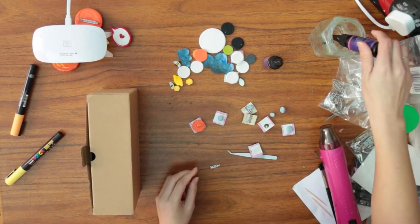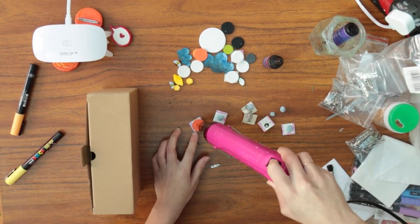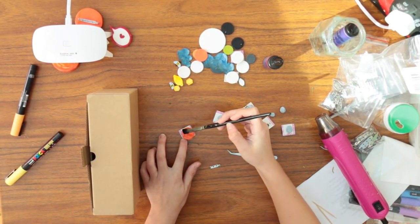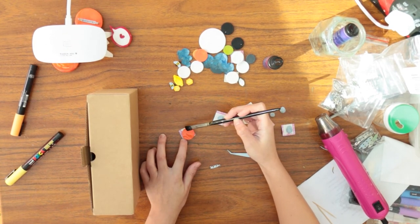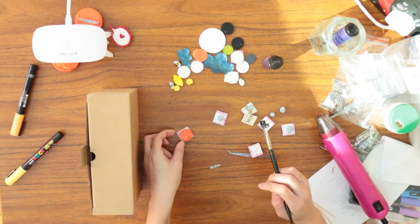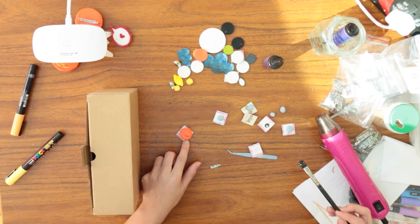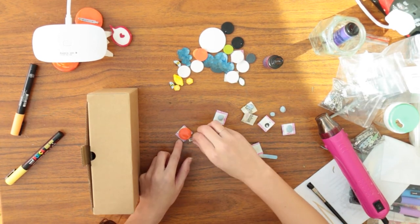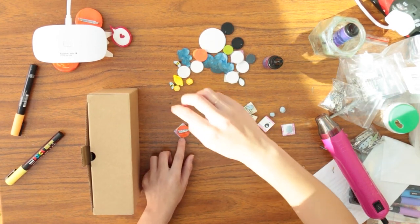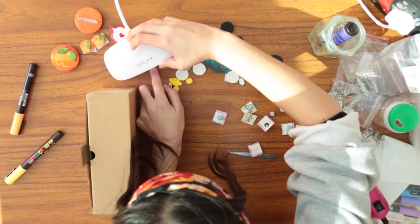And here is the same process from a different angle. I have all the clay pieces that need to dry under my light, and I have all the ones that I still need to glaze in front of me. And here is the direct sunlight that I'm talking about. It was getting pretty bad and I was in the middle of the process, so I didn't want to stop. So I put up an umbrella to shield me from the direct sunlight, and that worked. It worked, but I had to make sure I did everything very quickly, because the sunlight did affect it a bit.